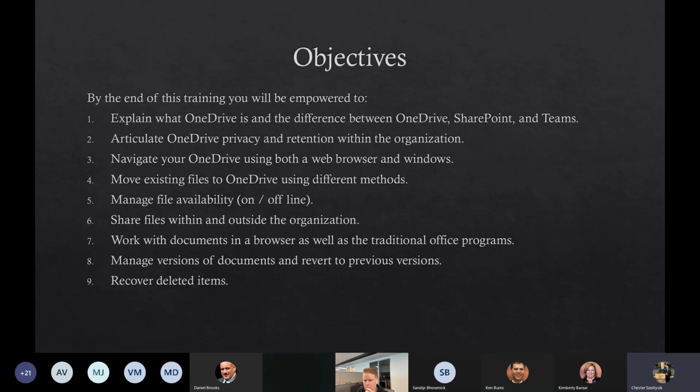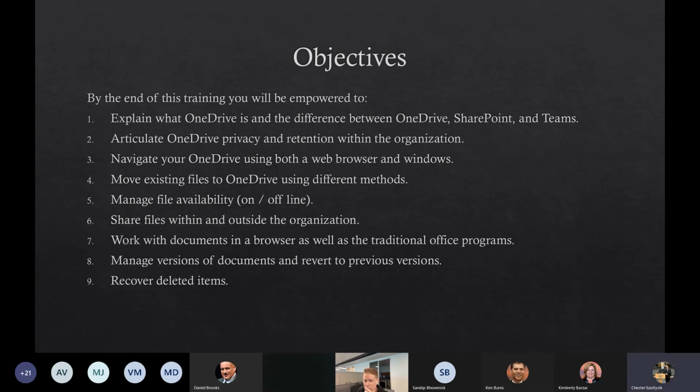We're going to go through navigating OneDrive in a web browser and using Windows File Explorer. We're going to cover how to move files to OneDrive, so if there are things you need to get into OneDrive, we'll talk about several different ways to accomplish that.